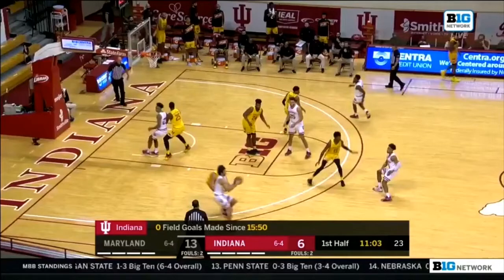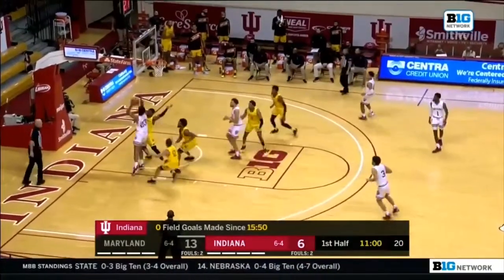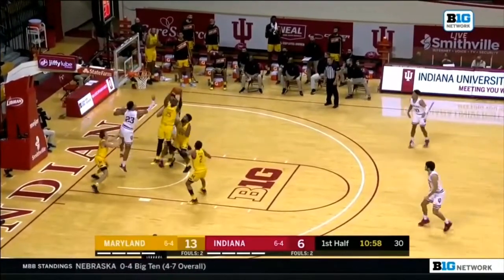This is a move that, so I don't really like when Trace Jackson Davis catches the ball and he's got to back down with 4 or 5 dribbles. I don't think that's his game. This is a move that he usually makes. It's a quick catch. He catches in a good spot, one dribble. But number 25 on Maryland does a nice job of bodying him, and ultimately Trace misses this one. And their defensive stop.